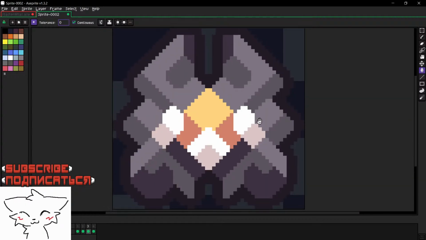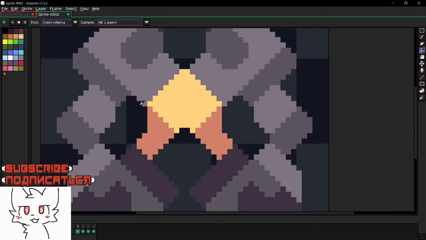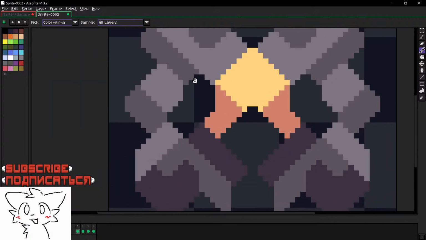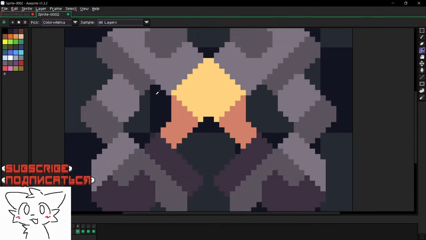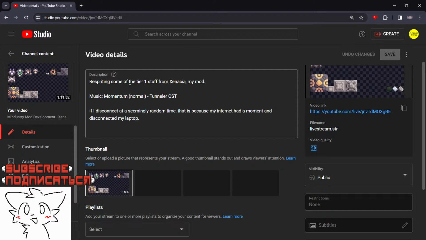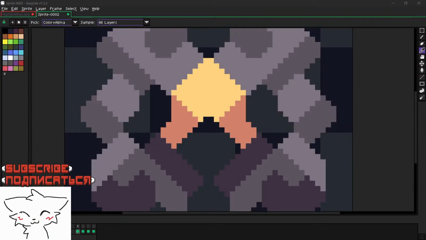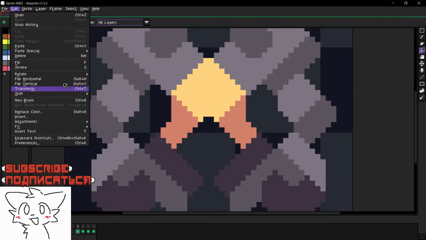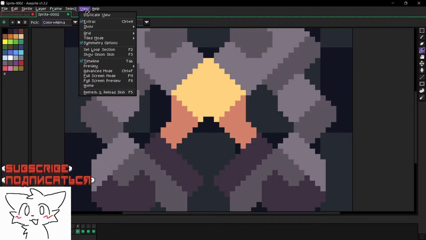Okay, so this is just. Is there onion skinning? Where's onion skinning? A sprite onion skin docs onion skinning. So that's going to be edit view.